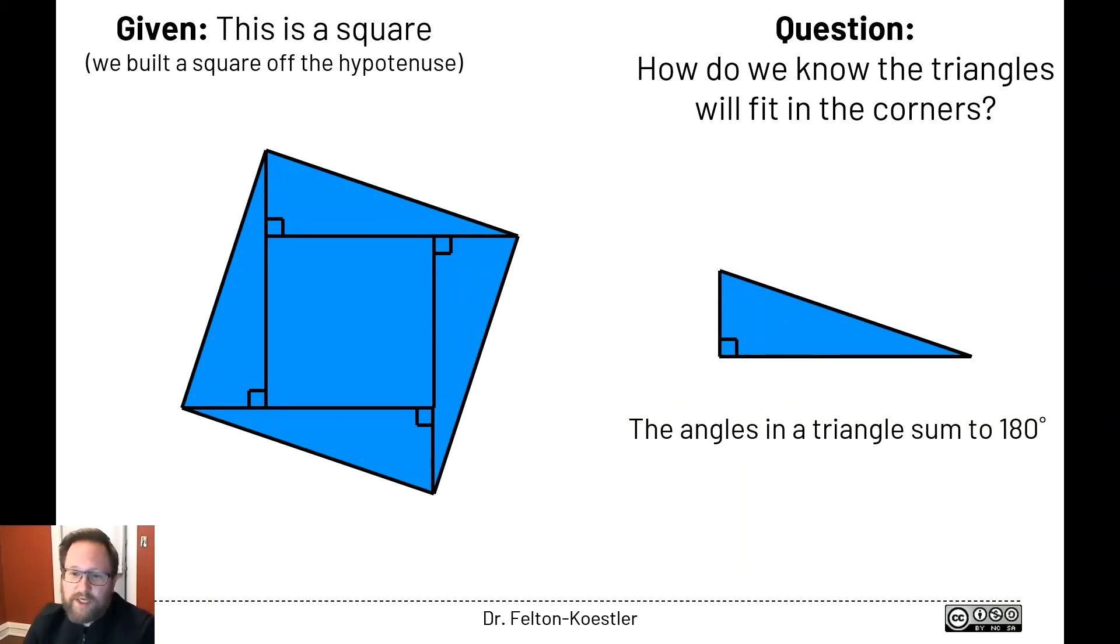One of the things we know about triangles in general is that the angles inside of them have to add up to 180 degrees. The reason why would have to be a separate video and explanation, and maybe I'll make that someday, but we're going to just take that as something we know about triangles. Anytime we're working on geometry in a flat plane, like on a flat surface, or what we would call a two-dimensional plane, that's a property that all triangles in that space are going to have.